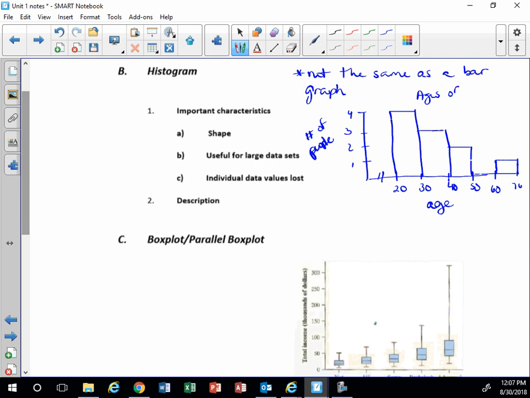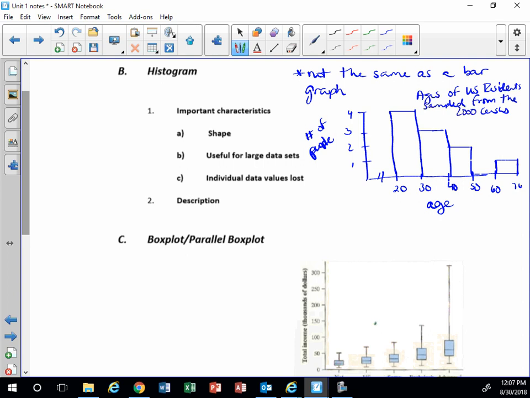Ages of U.S. residents. You could even say sampled, like, from the 2000 census. Okay. If you just said ages of U.S. residents, then we'd be mighty suspicious about the lead. Yeah, there's no one in the U.S. between the age of 50 and 60. Yeah, that wouldn't make a lot of sense.